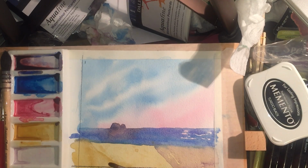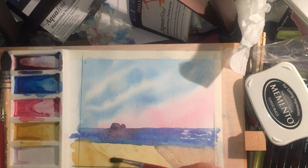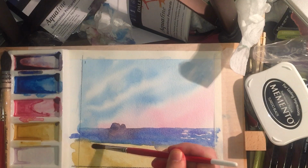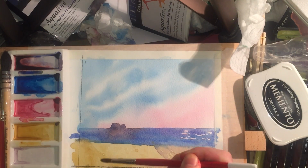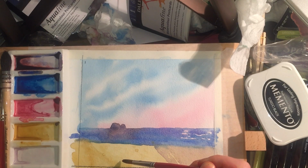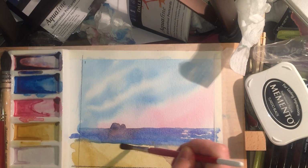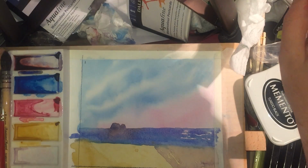Now this is a very simple painting. The purpose of this painting is not to be a masterpiece. Probably wouldn't even be something you'd necessarily want to put on the wall. The idea was to teach you some techniques, and one of those techniques is blending out edges. When you do it, don't just blend over a small area, because when it dries, all you'll do is move the edge. It'll be paler, but you'll move it. So spread it out a long way, and it will give you a more natural fade, and that will give texture to that sandy beach area.